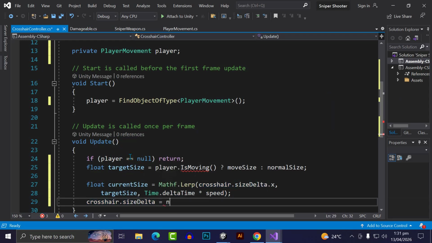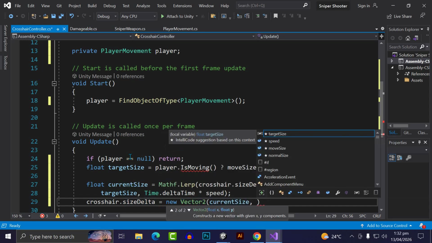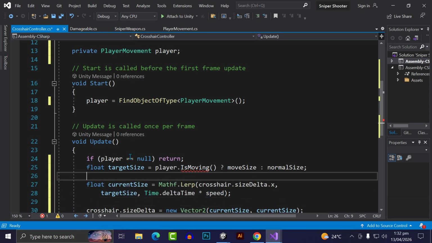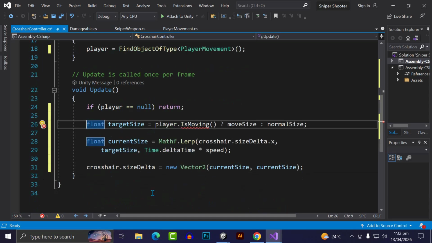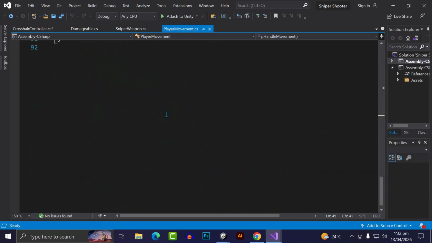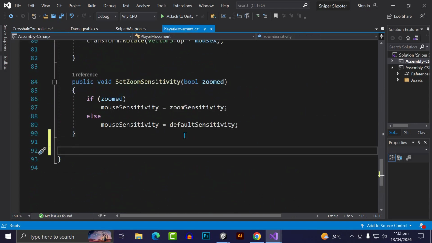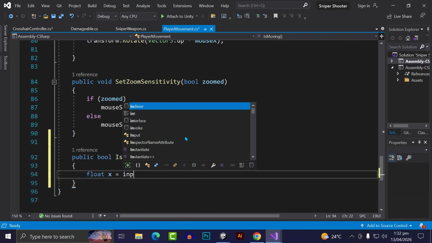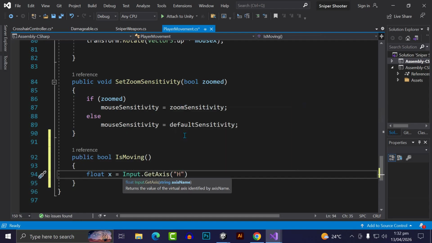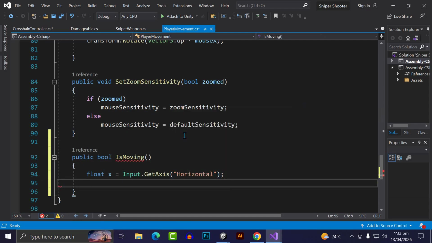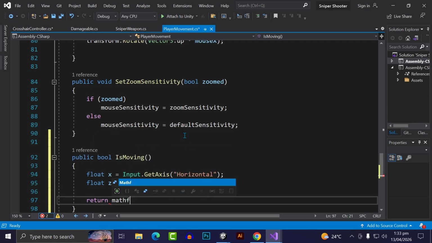Then we will also mention the crosshair for the size delta variable we will create, and then finally we will go back to the player movement script and we'll create a public bool function is moving, and we'll say that we will get the x and y axis, actually the horizontal and vertical axis, actually vertical is z in our case, and then we will return it accordingly.